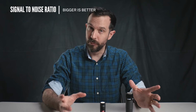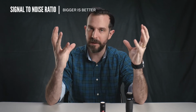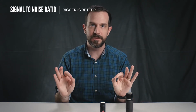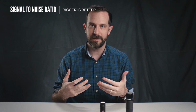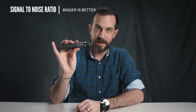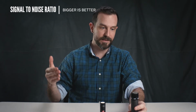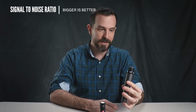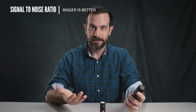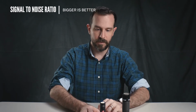All right, the next thing that is really important is the signal to noise ratio of your microphone. Now, there's probably a lot of scientific stuff about what that actually means, but in its simplest terms, what that is communicating is how quiet your microphone is, the amount of self noise that it produces. So the Shure SM57 is a dynamic microphone. Like I said at the beginning, dynamic means that it is not powered through phantom power. Because it's not electronically powered, it doesn't produce any self noise. So dynamic microphones on their own do not produce any self noise.